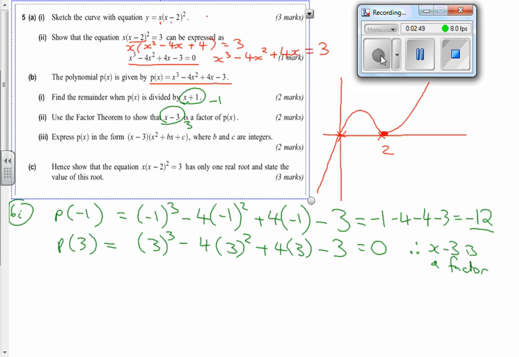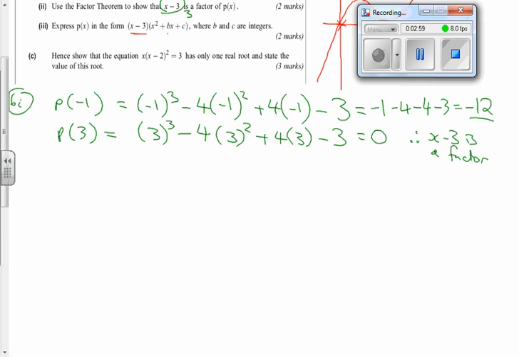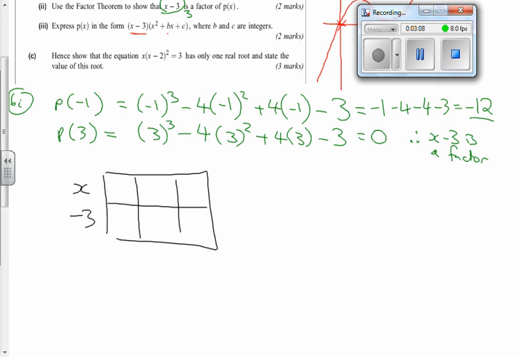Now, the next bit is to actually do the division. We need to divide this big long cubic by the x minus 3 to get the quadratic. Now I do my long divisions in box method, but there's many other equally valid methods. And what do we want? We want an x cubed here, so we have to start with an x squared. Well, that x squared gives me 3x squareds there. I don't want 3x squareds, I want minus 4x squareds. So I need to take another x squared here.